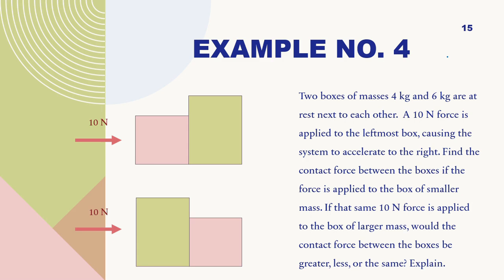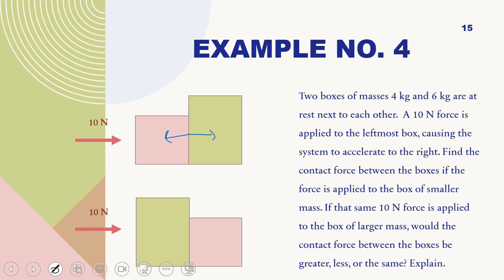So basically, how the setup works is that the pink box receives the entire 10 Newton push, and the reason it doesn't move like it has the acceleration of those 10 newtons is because the green box is applying an opposing force to the pink box. This opposing force is the contact force, and it reduces the net force on the pink box. In turn, the pink box also applies the same magnitude of force to the green box, a force pair, thus pushing it forward.